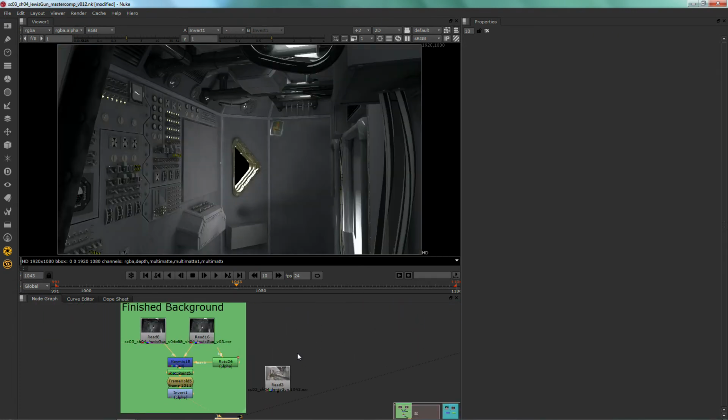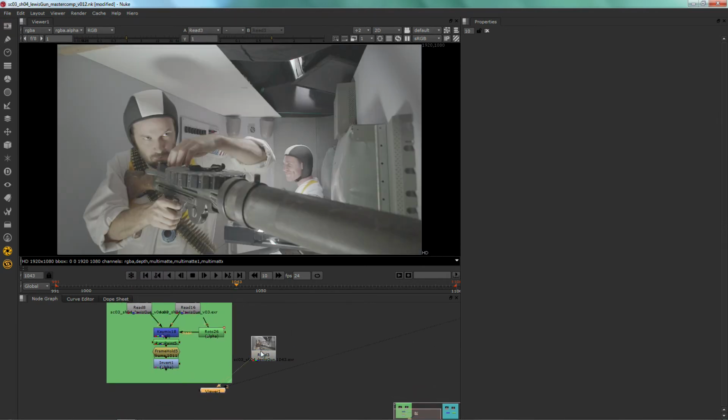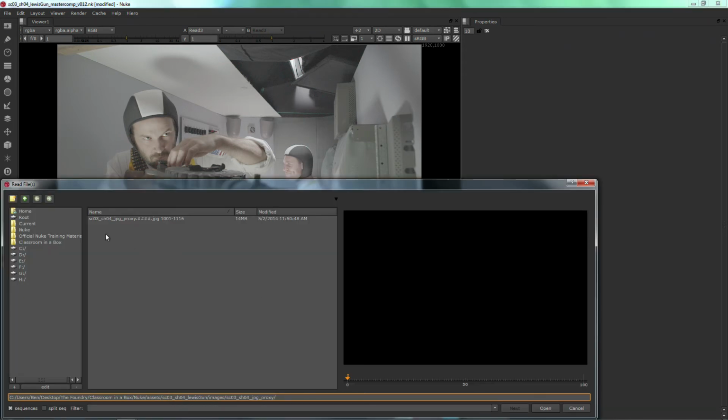So this is our background that we ended at. And here is our EXR sequence that we need to integrate, but we don't yet have any roto. Now we have two options here. From our separate roto Nuke script, we could render out a PNG, we could render out the alpha channel as an image sequence. So I've actually gone ahead and done that just to show you the way that is possible.